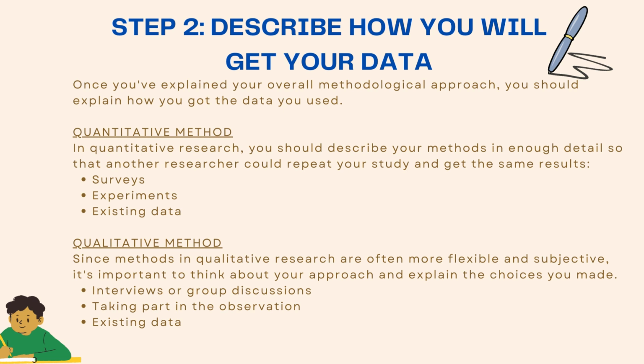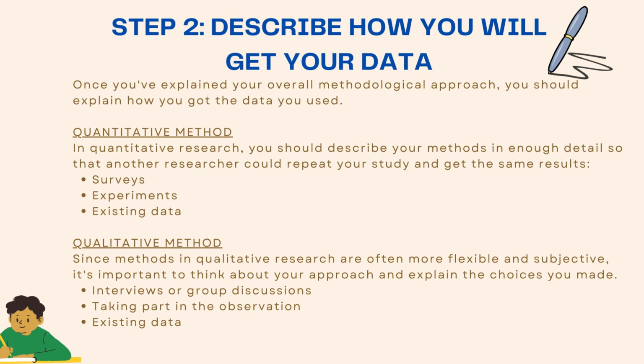Taking part in the observation. Tell us where you did the observation or ethnography, when you did it, and how you did it. What kind of group or community did you study, and how did you get to know them? How long did it take you to do the research? Where did you do it? What part did you play in your neighborhood? How did you keep track of your data, for example video recordings or written notes?